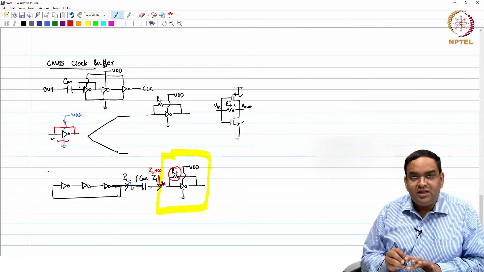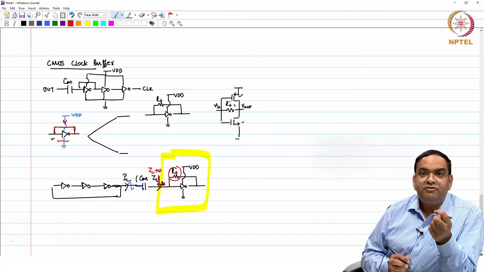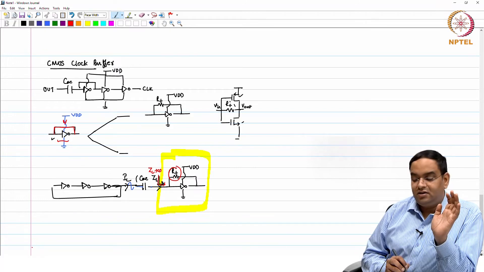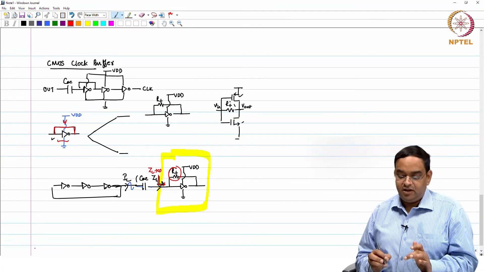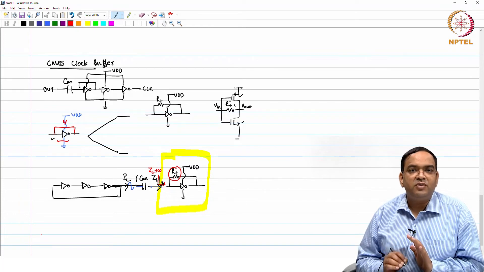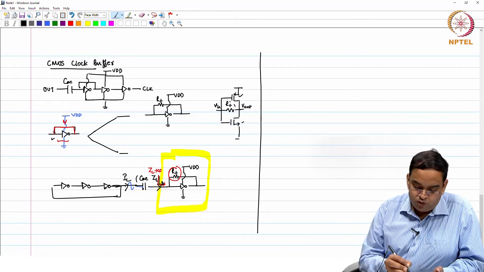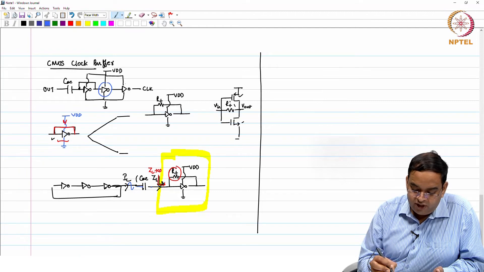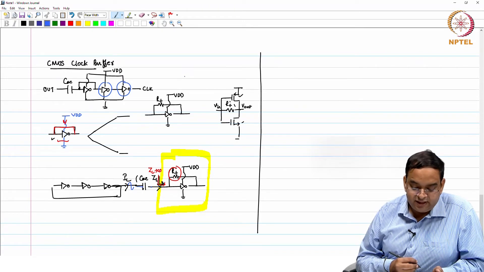The current consumed within the inverter still remains the same as it was. There were couple of problems as I told, one thing is the current which is consumed in this buffer and this still remains the same we have not yet tried to address that. The thing which we address is the current drawn by the buffer from the oscillator and in the same way you can also say the frequency changes in the oscillator because of the buffer, those two things are minimized. The second option which we have or which you can utilize, you want to bias this node because I am following up the self biased inverter with inverters to amplify the signal.